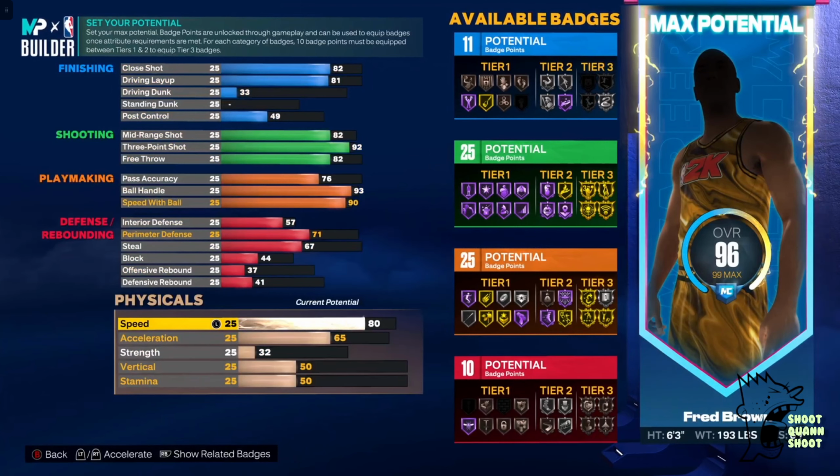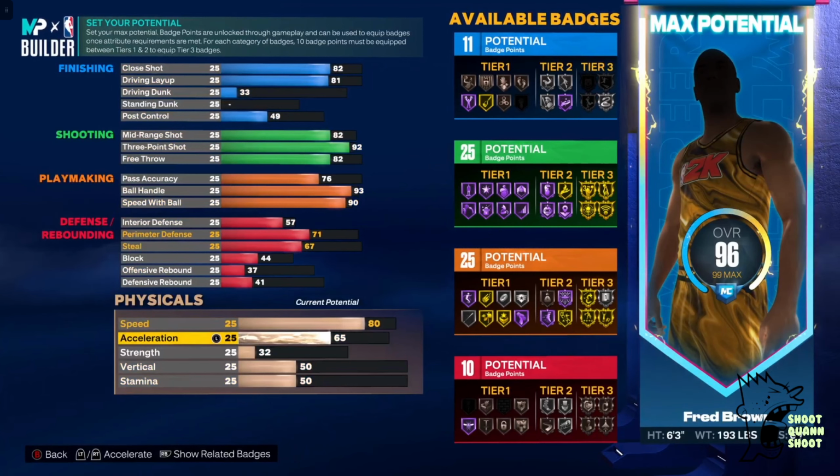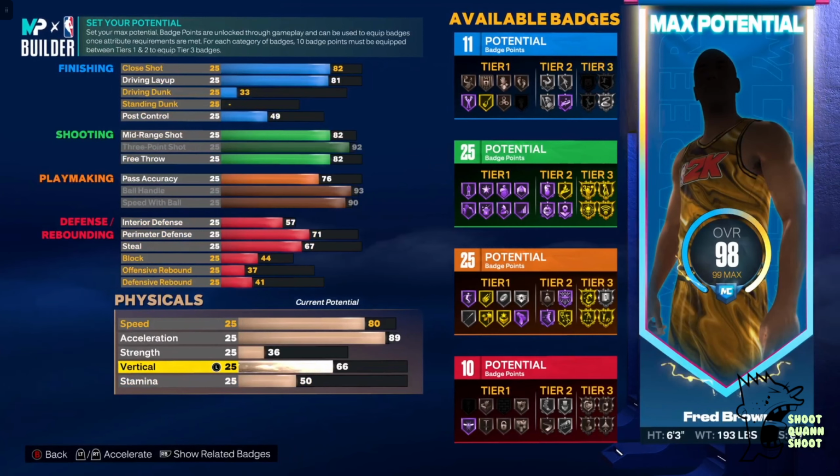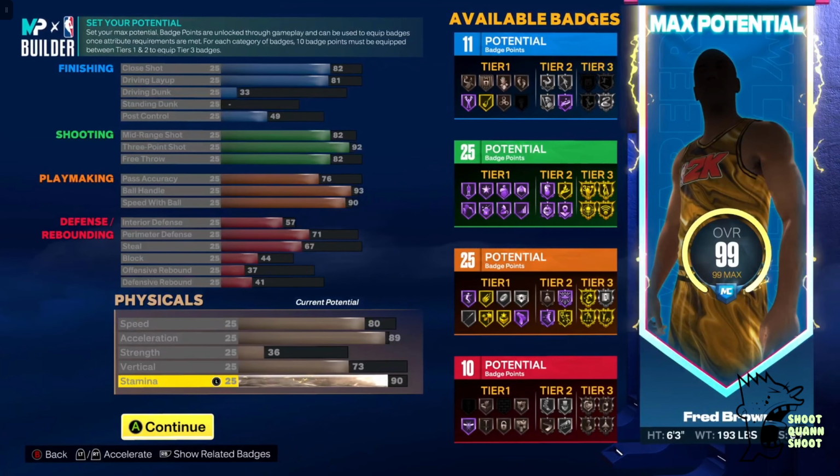Speed on 80. Acceleration on 89. Strength on 36? He's a weakling, y'all. Vertical on 73. Let me make sure I got all this right.